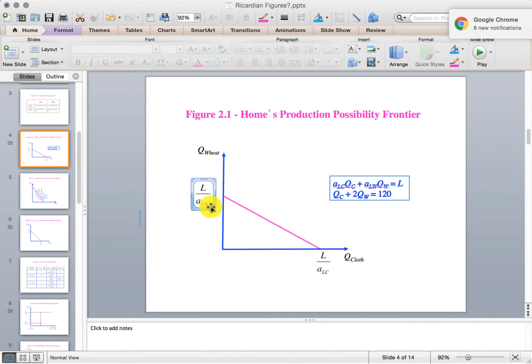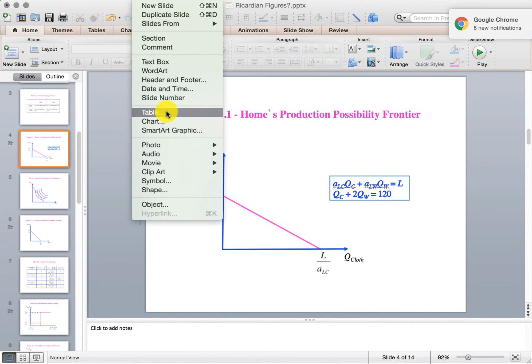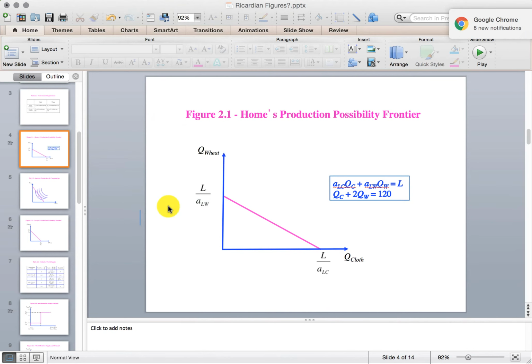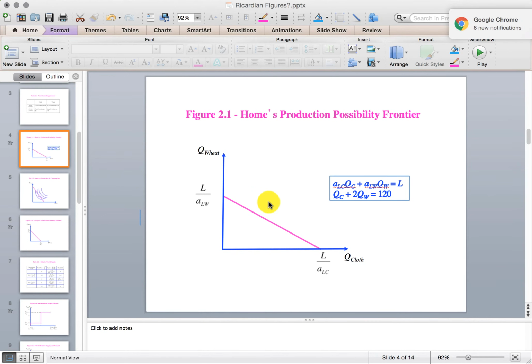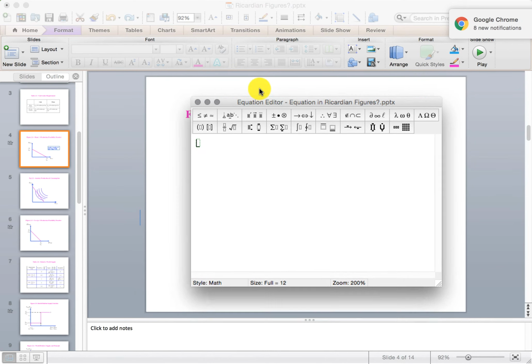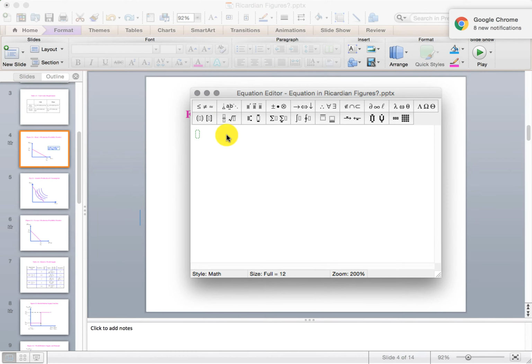For a lot of them you can just copy and paste, and if I wanted to add an equation, I can use the Word, but Word does not give us the structure where you have the numerator and denominator separated by a line, horizontal line. So what you can do is you go to insert, you can't see that here, and I will insert an object equation, Microsoft equation. So I go to Microsoft equation, and it opens up this window where I can type different equations. So the ones where I want the numerator and denominator separately, I'll use this.